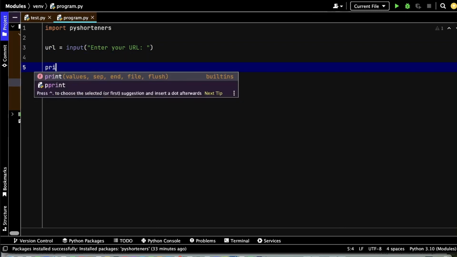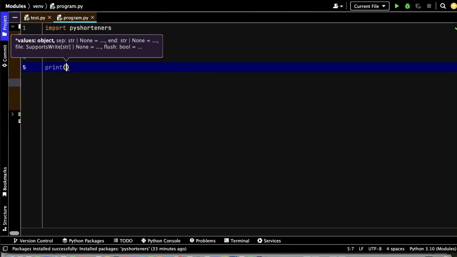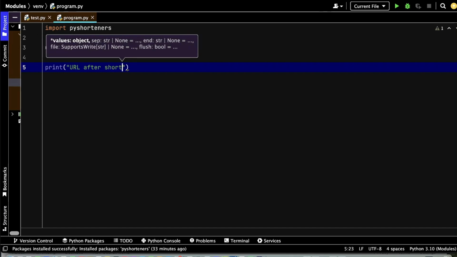And we're going to print a new URL after shortening.